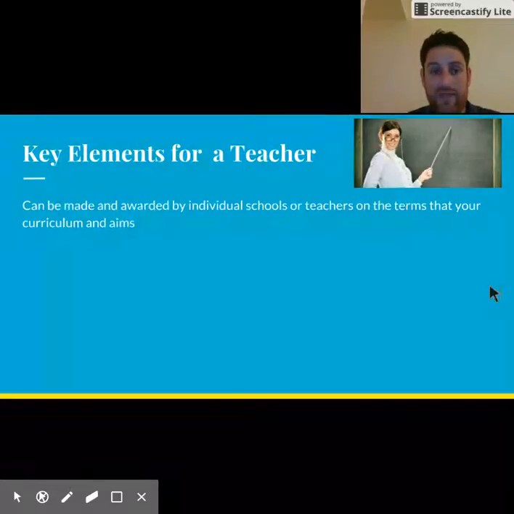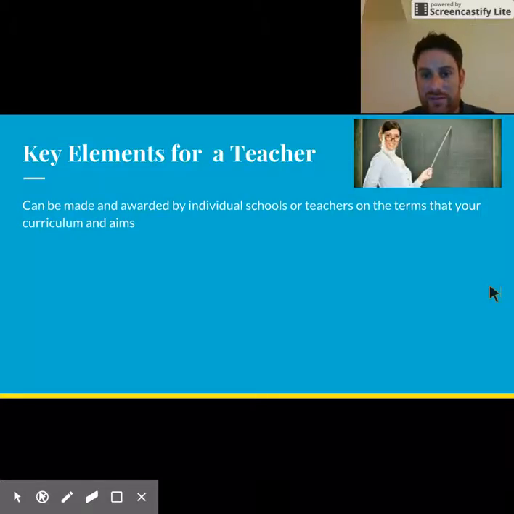So I believe that Open Badge in particular can be a game changer when it comes to teacher professional development and advancement. So first off, it allows you to make badges that can be awarded by individual schools and teachers on the terms of your curriculum and aims. So I can see a teacher using this with their students.